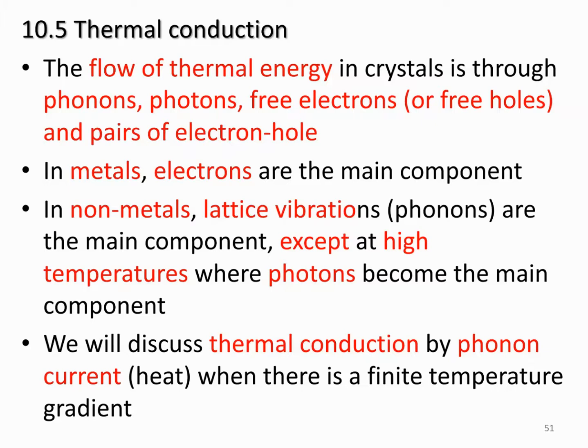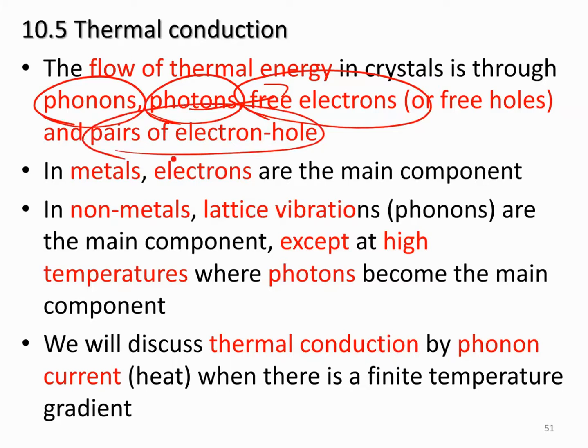So now we want to move on to thermal conduction. Okay, so the flow of thermal energy in the crystal is through the phonon. Basically the lattice vibration will transfer the heat from one lattice point to the other. It can also be transferred through the photon. It can also be transferred through the free electron. But photon, free electron, and electron-hole pairs are not in this chapter. Free electron will be discussed in the next chapter. For example, KCl.